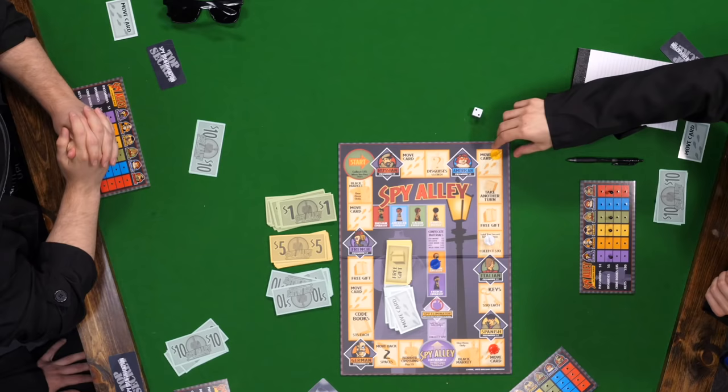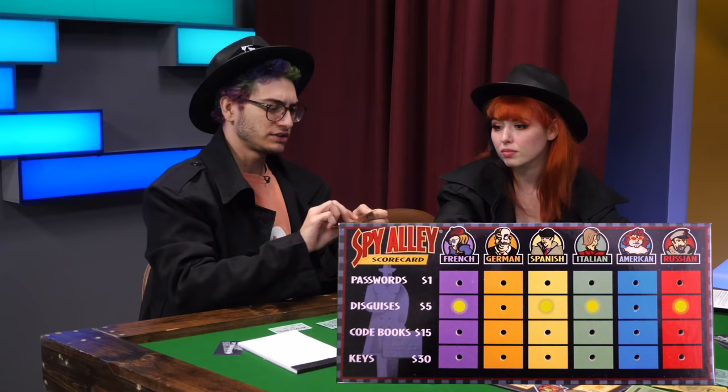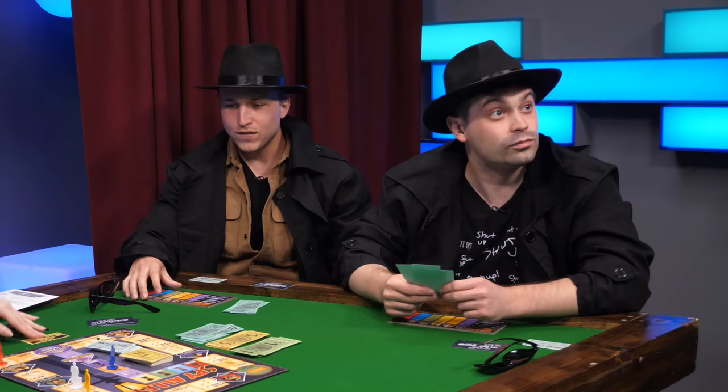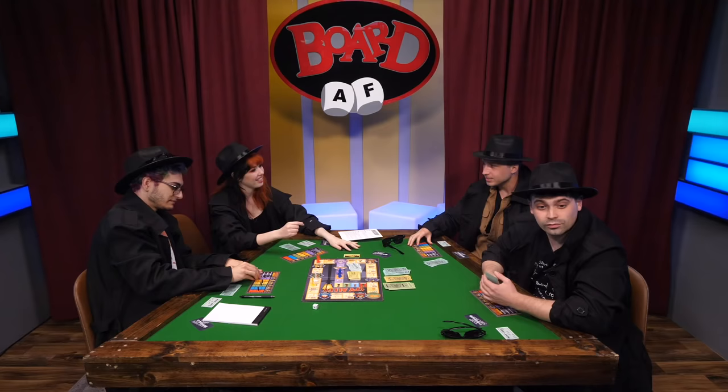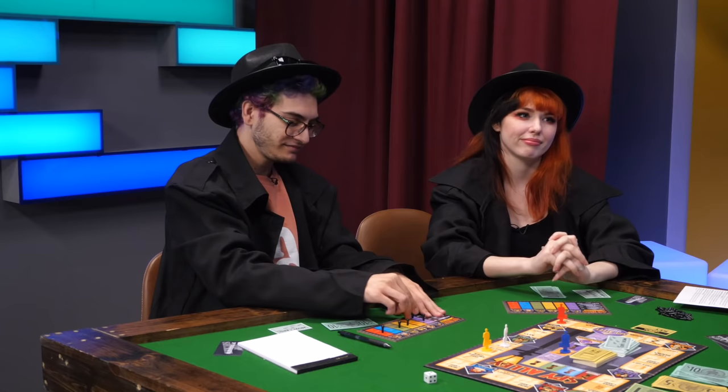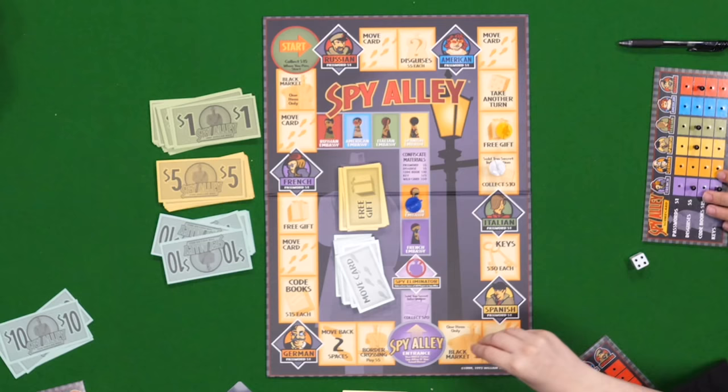Oh, I get a free gift! What's that? Oh, nice, a gift card. It just says take a French key. Yes, you get a French key. French key! I wish I got a Florida key. Key West. I wish I got a monkey. French 1, 2, 3, 4. Move back 2 spaces. Good.